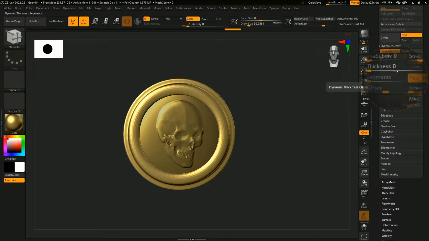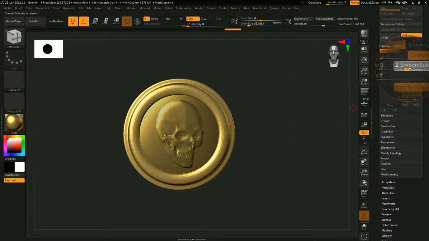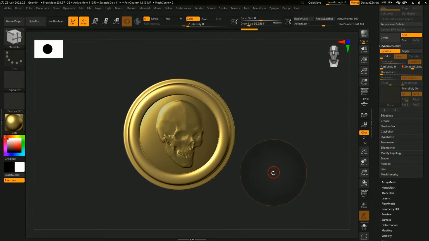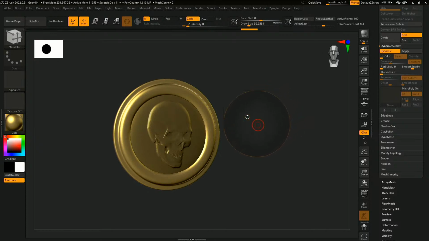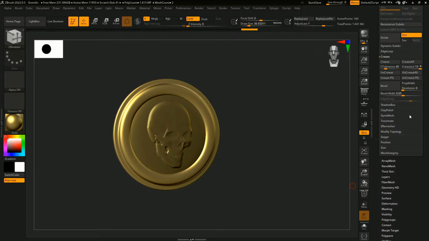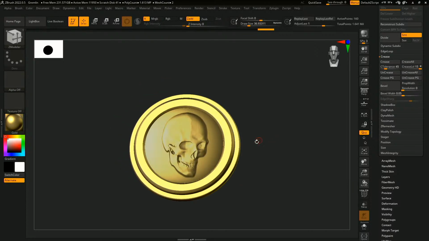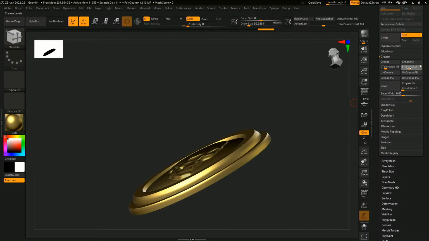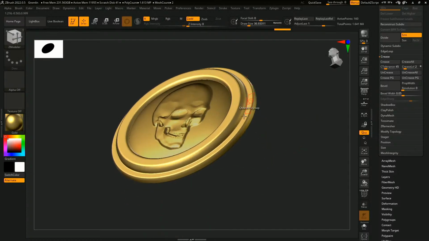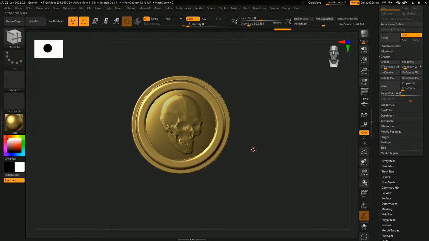Okay, so this is now saying how many divisions do I want? So I can go all the way up to 4, so you can see how smooth it starts to get. But again, the benefit here is I'm very, very low polygon, okay? So I have very low polygons happening through here, and then I can say, you know what? What does it look like with some creasing? Okay, that looks good. I like that creasing happening through there. Let's drop the creasing level so it softens it just a little bit. So maybe that's what I'm looking for.